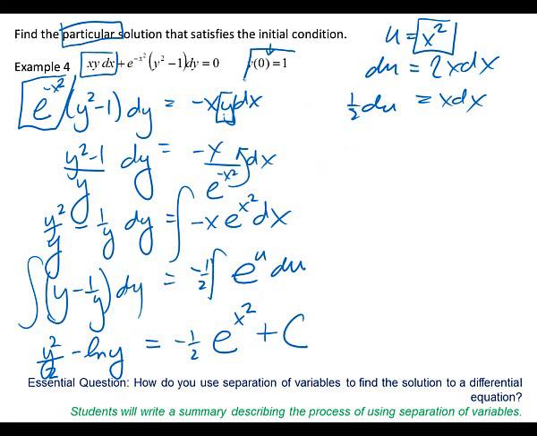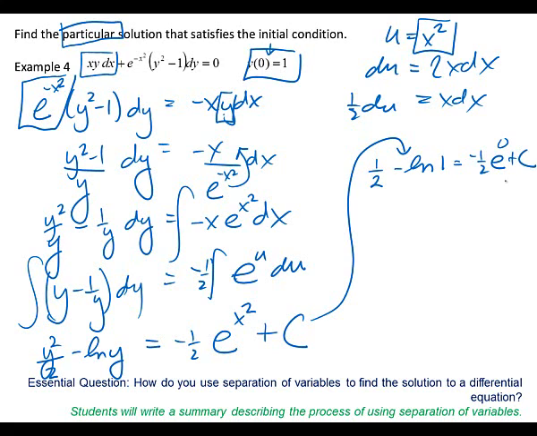The nice thing about this one is it gives us the initial condition, and then we're just going to solve for c and plop back into this exact equation, okay? So let's put in our values for x and y. So what goes in for the y? 1. So let's see, I have 1 squared over 2, minus the natural log of 1, equals negative 1/2 e. What am I putting in for the x? 0 plus c. It still looks worse than it is.